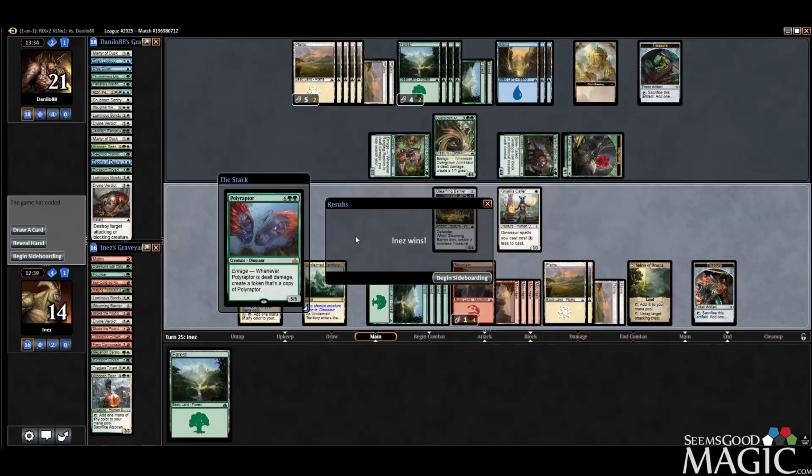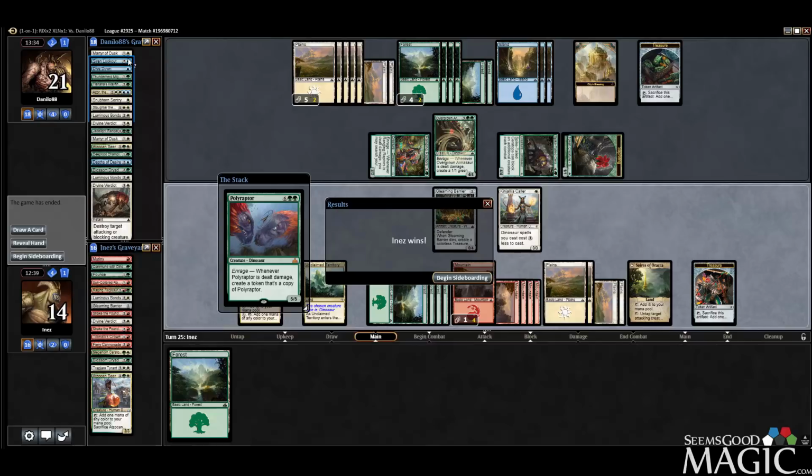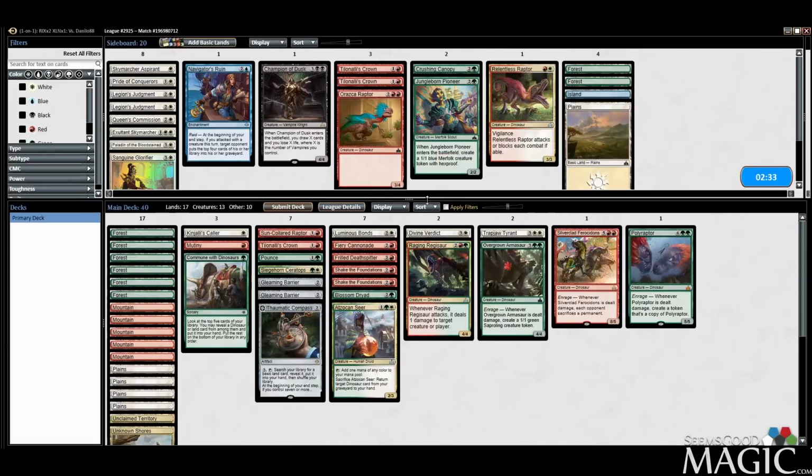Alright, they're like, you know what? I don't even want to play it out anymore. Well, that was a grindy game, huh? So what are we playing against that I gotta worry about? Well, Crushing Canopy should probably come in, huh? Yeah. For Lookout too. So let's get the old Crushing Canopy in there.